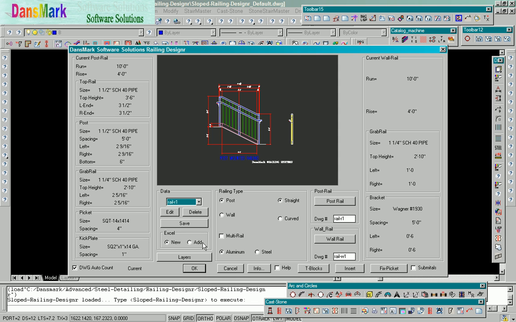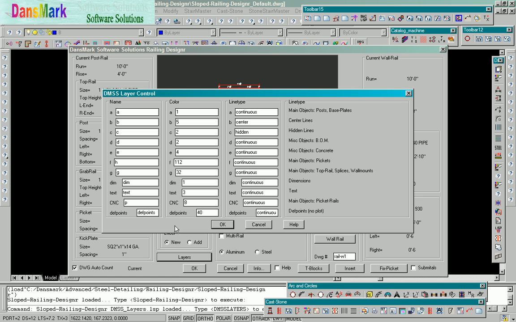Once you do more than one drawing, it clicks Add. So if you did 10 railings, just for instance, you could bring all those railings into Excel. Once you do one railing, it automatically goes to Add. That way, it combines multiple railings in one data sheet.